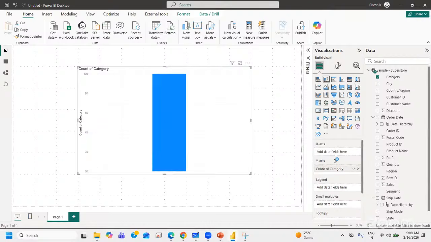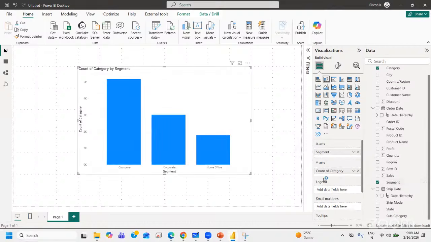So the x-axis should always be a categorical value for a column chart. Any categorical value, you can take Segment. It is giving you the right result, right? And the y-axis should always be numerical. Even if you take any categorical data, it will convert it to numerical data, like count or sum, in the background. So X should always be categorical data and Y should always be numerical data. Only then will this column chart give you right results. So which data type should be taken in which axis also matters.